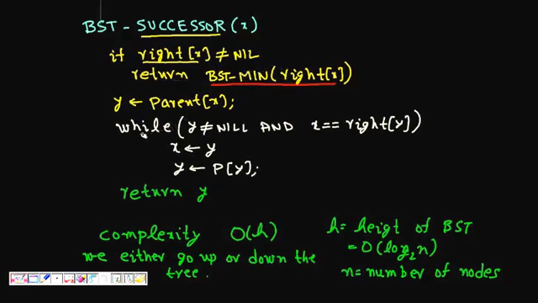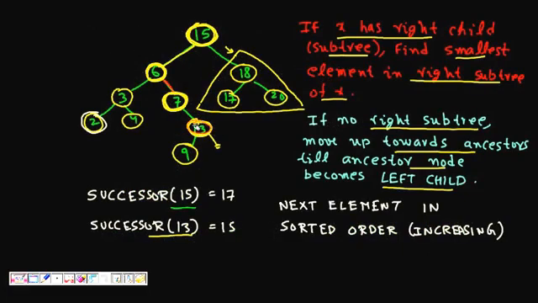Otherwise what should we do? We now have one more variable y, which stores the parent of x. So this is for this case. I have to find for 13, it has no right child. So this is x, this one becomes y. So in y I store the parent of x. Then what happens, if x is the right child of y, then I'm not done. I have not found a successor, because x value will be greater than y value, and I have not found the successor.